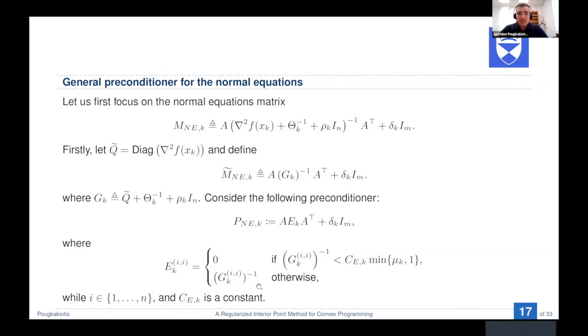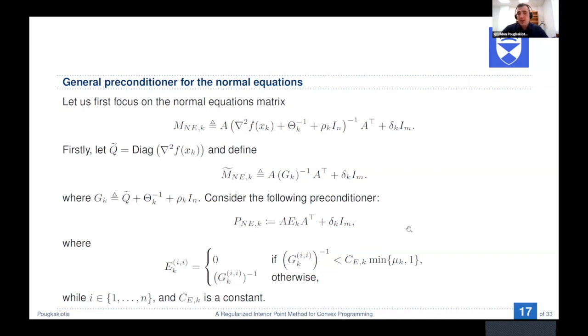Now, why is that important? Essentially, you can observe that by setting to zero a diagonal element in matrix E, we're throwing away an entire column from matrix A. And from interior point theory, we know that throughout all iterations, about half of the columns or half of the elements of matrix E will be about zero, which means that we're throwing away half of the data. And thus, you can observe that factorizing this matrix is significantly cheaper than factorizing the normal equations directly. Of course, note that this is possible only because we have regularization. Because if we didn't have this delta term here, throwing away arbitrary columns of A is not a good idea because it might easily result in a preconditioner that is not invertible.